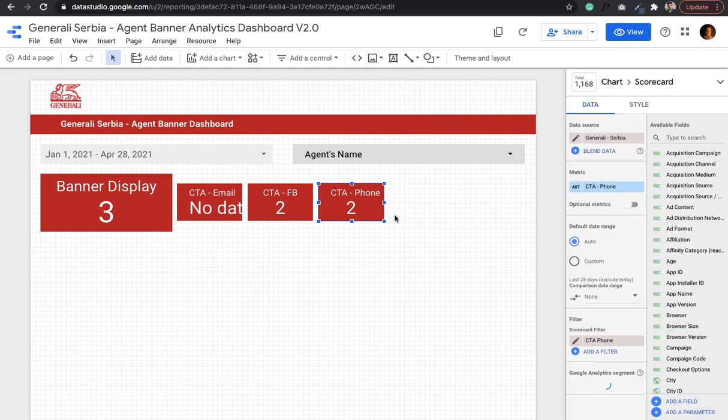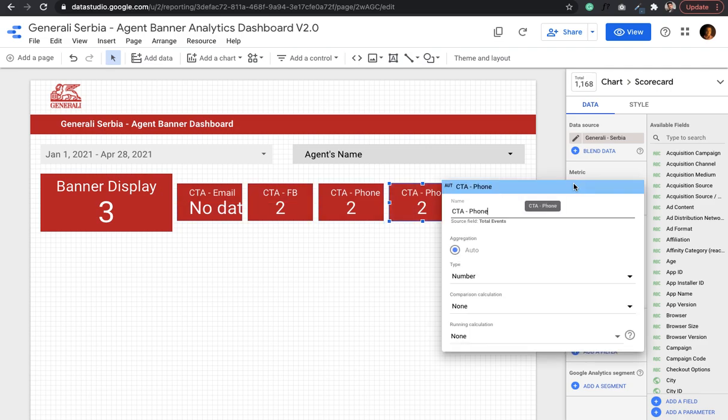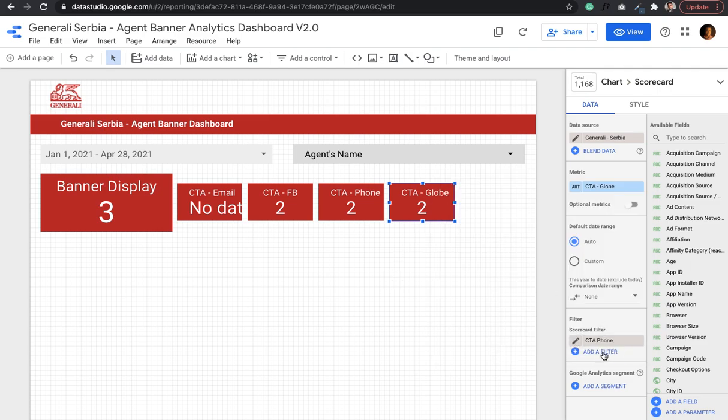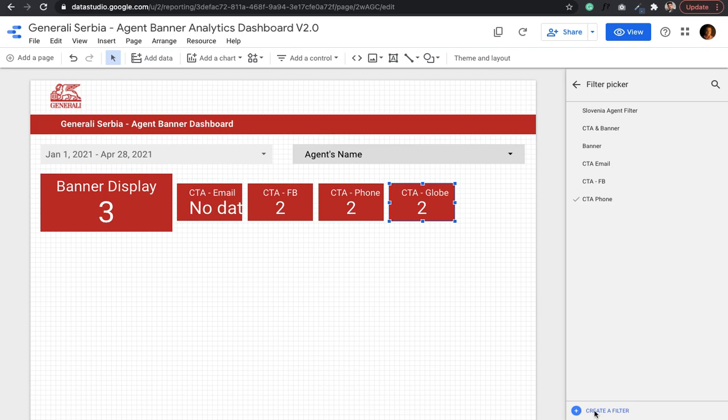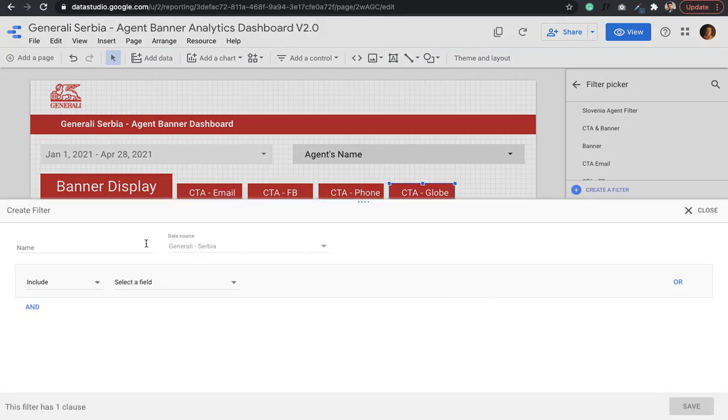Right. So we're missing one more. So we're just gonna do a duplicate. We're gonna call it globe, and we're gonna create a filter. We're gonna call it CTA globe. Include, yes.